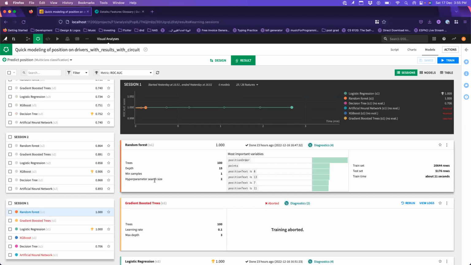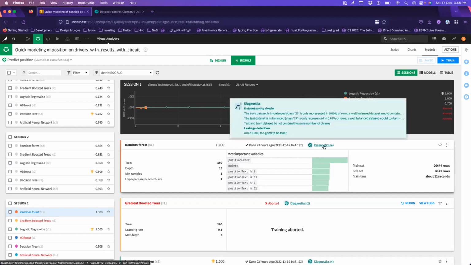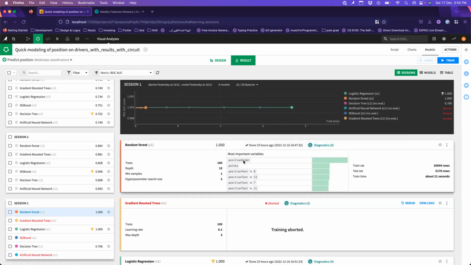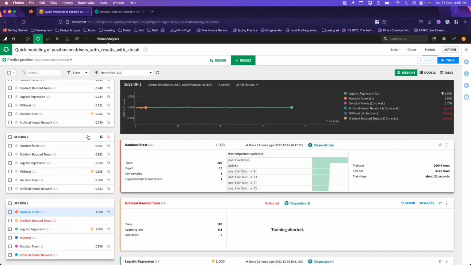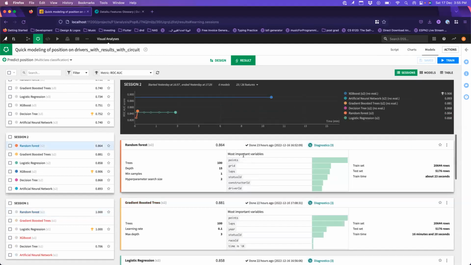I wanted to predict the position, and from the first time I was starting to learn, Data IQ said, hey, there are some issues. Position order is highly correlated with the position you want to output, and they're the same number. So Data IQ is like, hey, we might need to look at that. There's a data leak. And then I went again, and again, higher points means higher position. So if I know the points, I know the position. So there's a data leak.